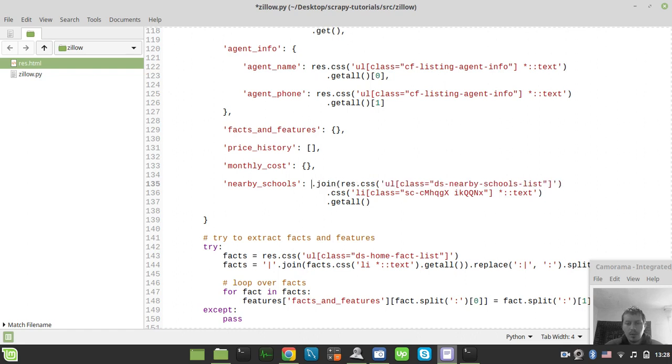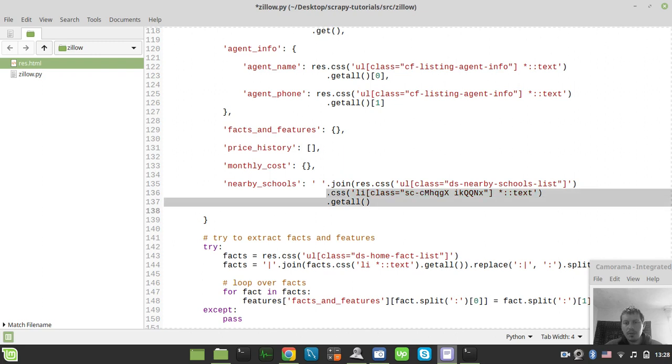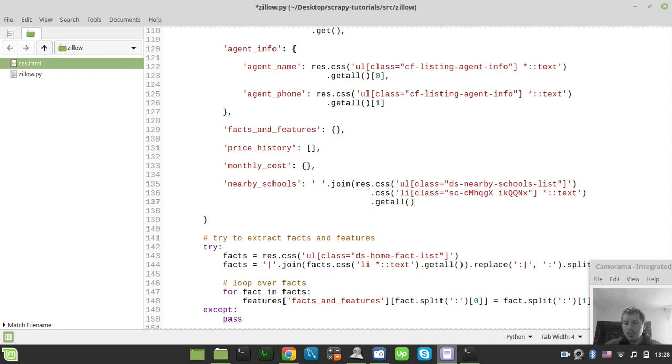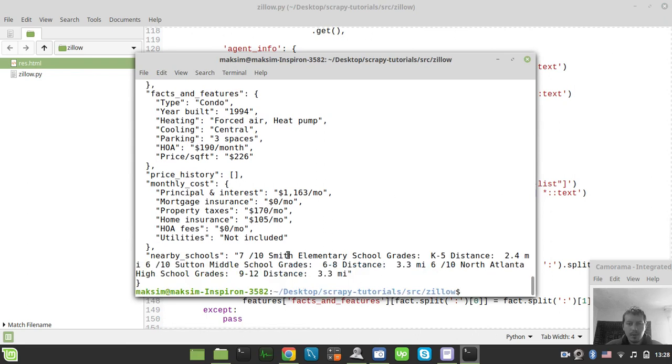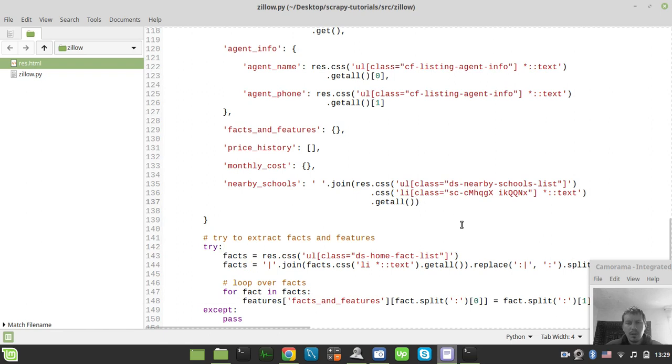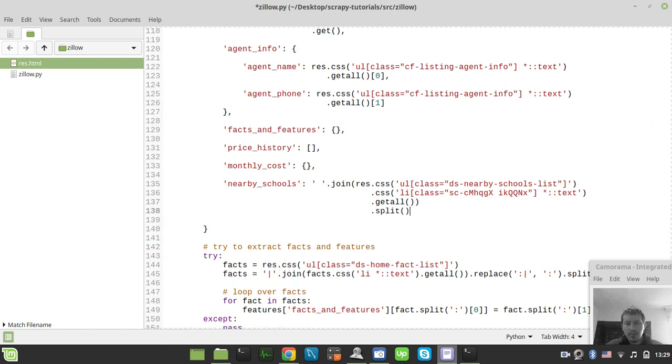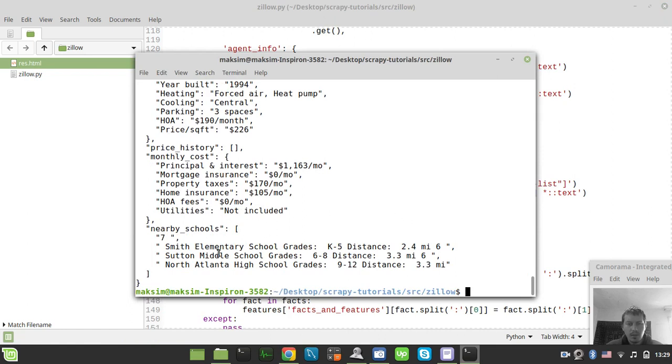Join, not sure, join by space. Let's try this. I want to scrape it, but I just don't want to be like something. Okay, so maybe this by 10. Hold on a sec. This by 10 could have been a delimiter. Yeah. Okay. So if I just split this by 10, do I have what I need? Grades not available for some reason. Distance, grades.